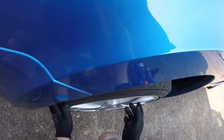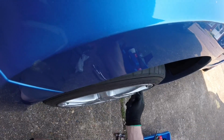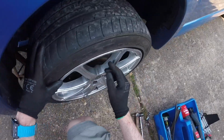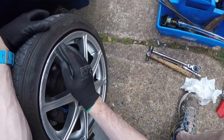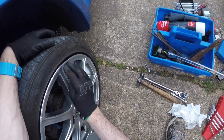Go back to my earlier videos to see the wheel bearing. This one seems really nice now. Well, it's new, so it should be. I knew this buckle was here. These wheels were an eBay bargain. I have other wheels as well, just a spare set.